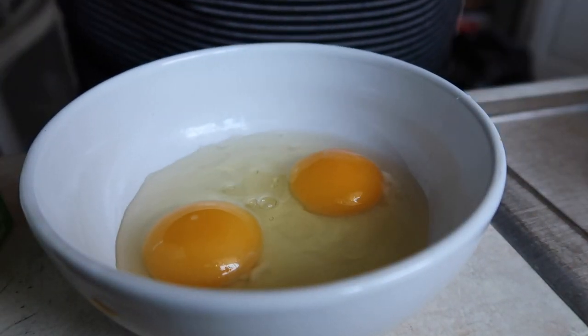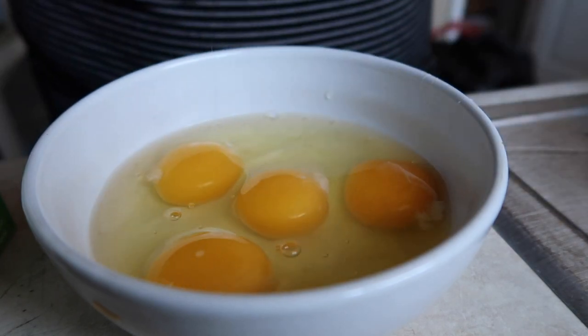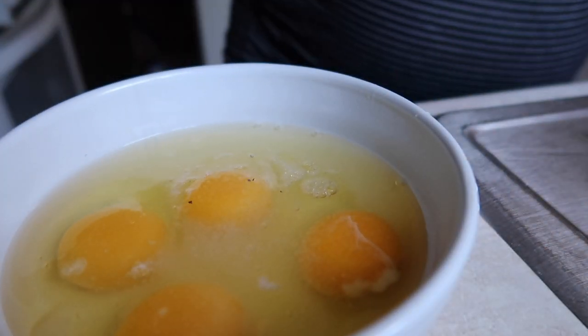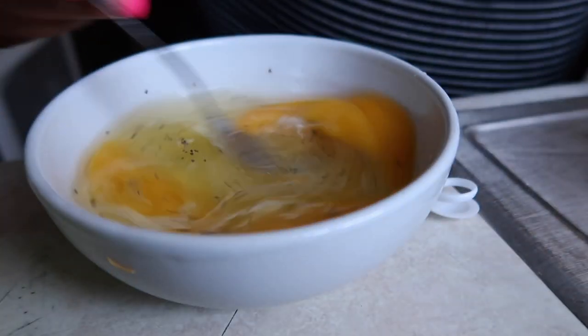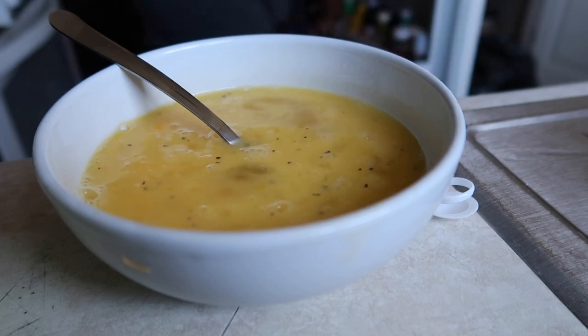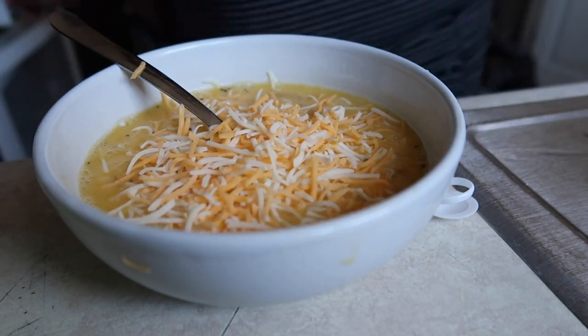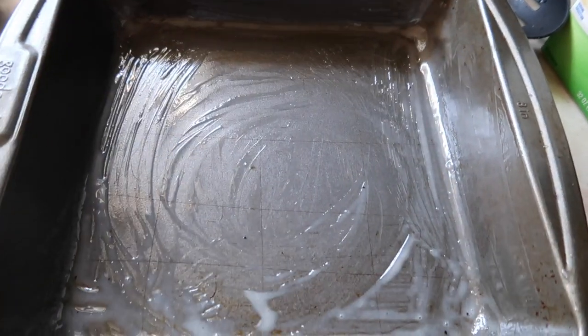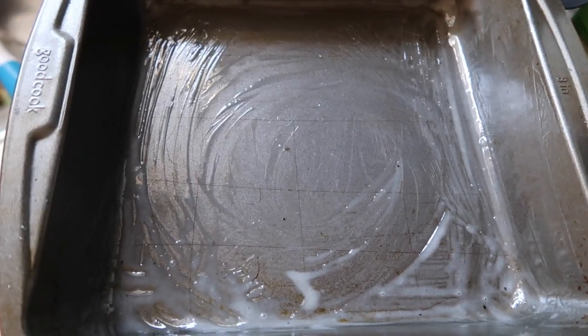But I'm about to go ahead and mix up about 4 eggs and a half cup of egg whites into a bowl because it is gonna be an egg-based casserole. If you don't like eggs, you can actually use the potatoes and the sausage and put the veggies on top and still have a breakfast combo. No dairy. I put some melted butter in the pan and rubbed it across the sides.